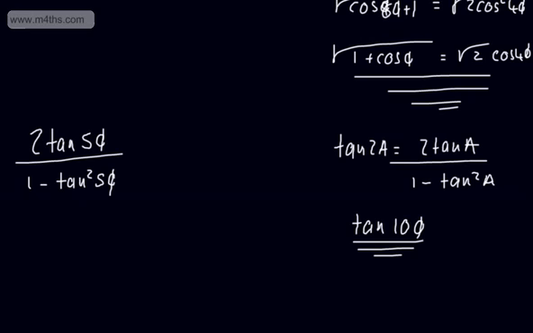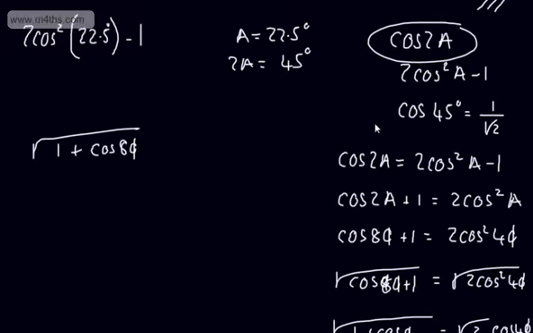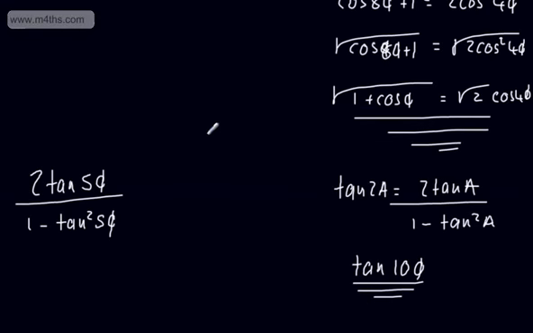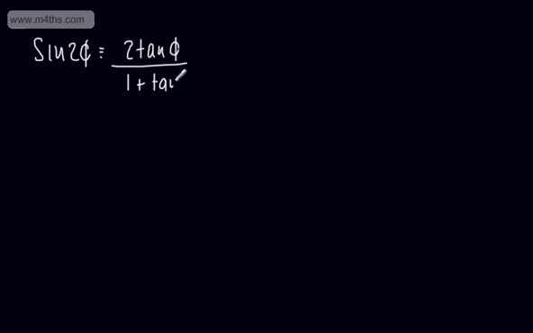So that's basically evaluating. So we've looked at these, I've evaluated a couple of them with values, and then I've written others in terms of theta. Sometimes we might be asked to prove identities. So let's go ahead and look at some identities. Let's say we were asked to show that sine of 2 theta, so setting up the identity, is now, let's go for 2 tan theta over now 1 plus tan squared theta. Now this is not here tan of 2 theta because we've got now the plus. If it was tan of 2 theta, we'd have a minus.